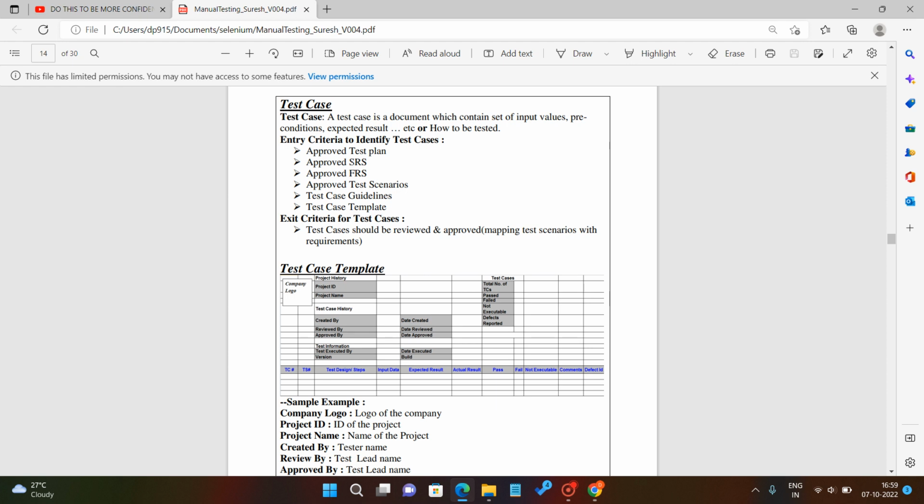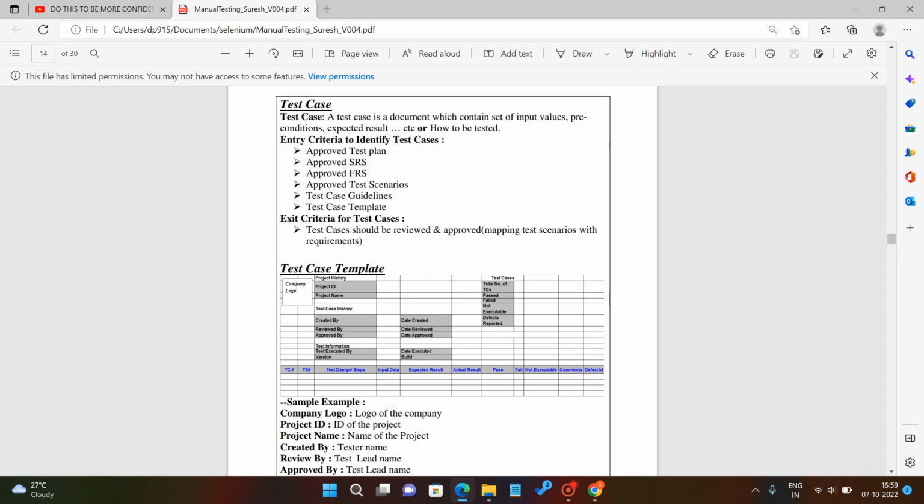FRS means functional requirement specification. The FRS is approved, and the test scenarios are also approved. These three documents are very important to write the test cases.